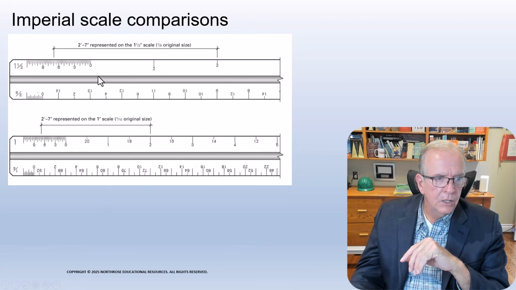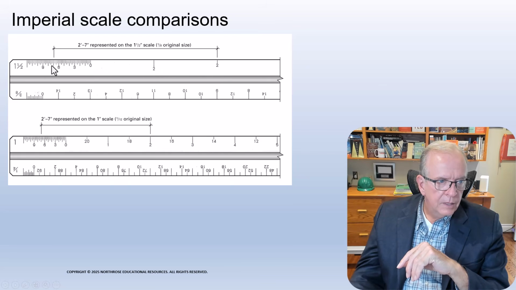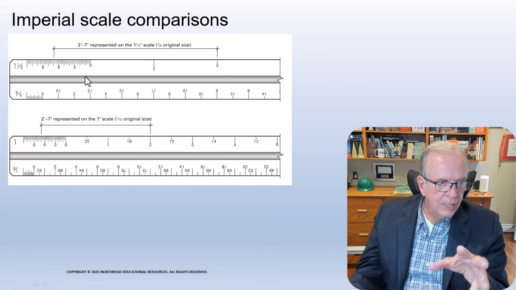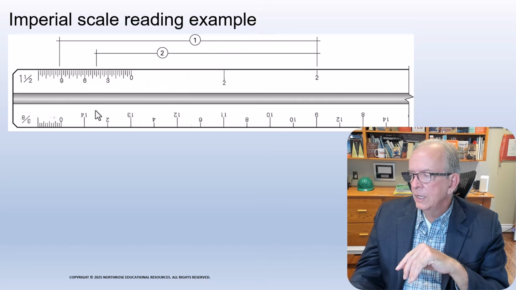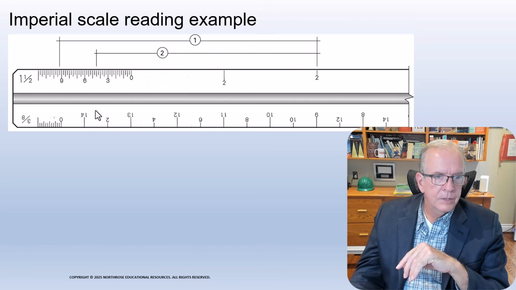So you can see here, you've got 1 foot, 2 foot. This is 6, 7 inches, right? Using the 1.5 inch scale. Using the 1 inch scale, 1 foot, 2 foot, 2 foot, 6, 7, because that'd be 8, that'd be 9, right? So you're just looking at it, you're breaking it down. What does each measurement mean? And that will give you those kind of comparisons there.